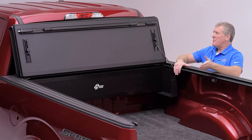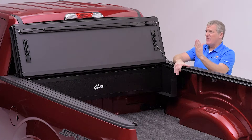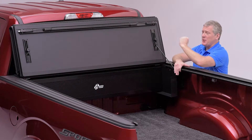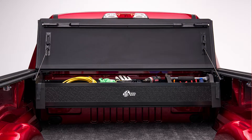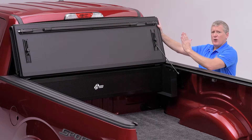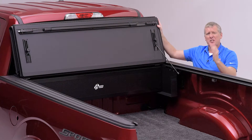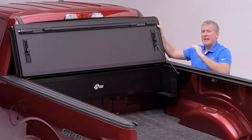The unique patented ability for the BAKFlip to lean forward with bumpers protecting the cab allows the cover to become shorter and provide visibility for the third brake light to prevent collisions from behind. But more importantly, because we have secured the cover from the front and from the rear, if you have large cargo that shifts abruptly forward, the BAKFlip MX-4 is going to prevent damage to your cab and to your glass.